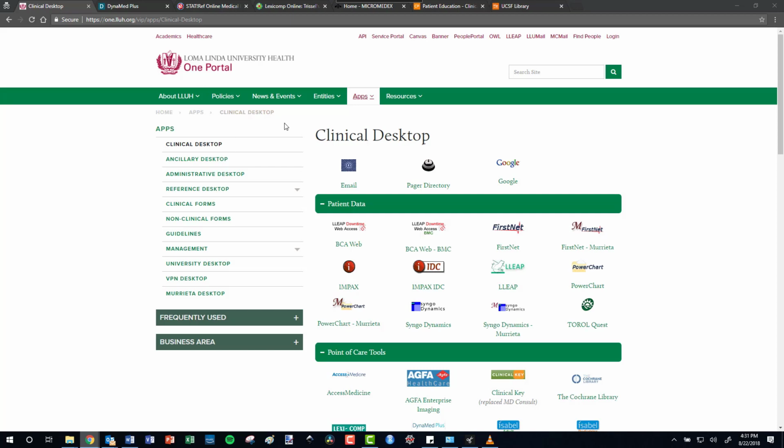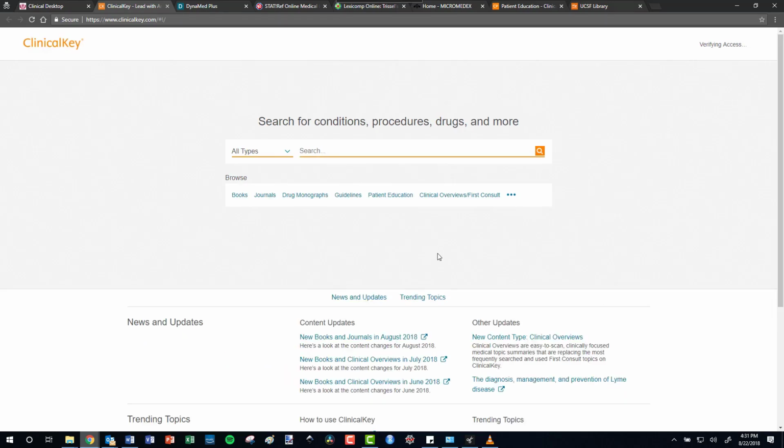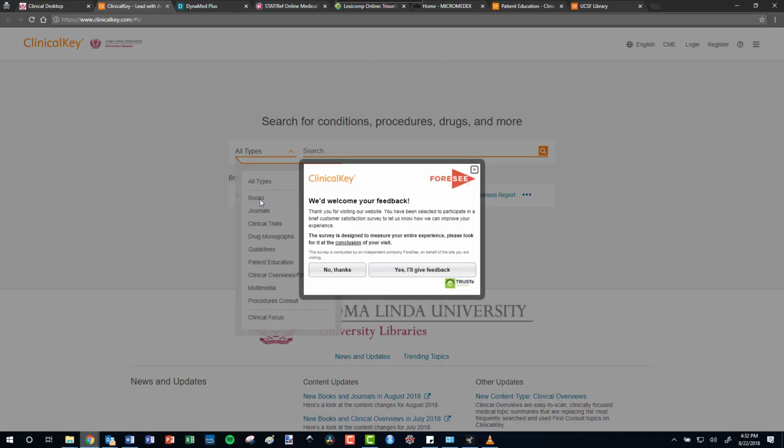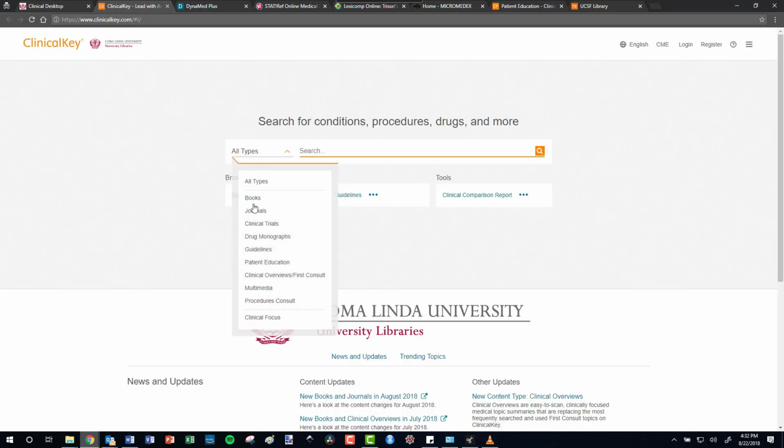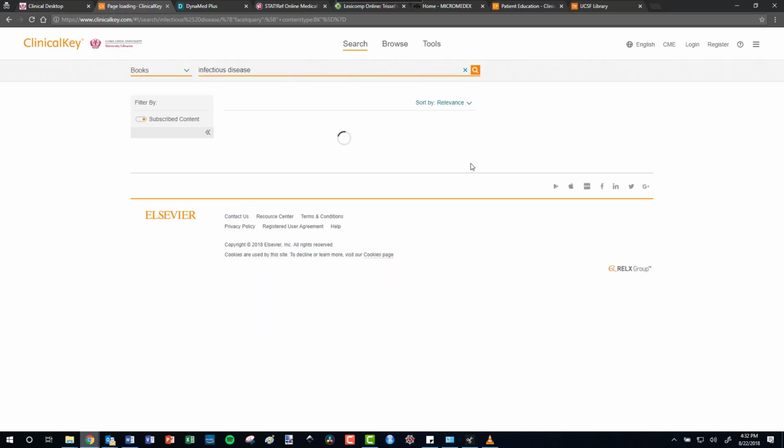From the portal's clinical desktop, you can also access ClinicalKey. If you click on ClinicalKey, it will take you to their website, and there you can actually search for books. If there's a book that you're looking for, you can look for it. Let's say you were interested in a book in infectious diseases.